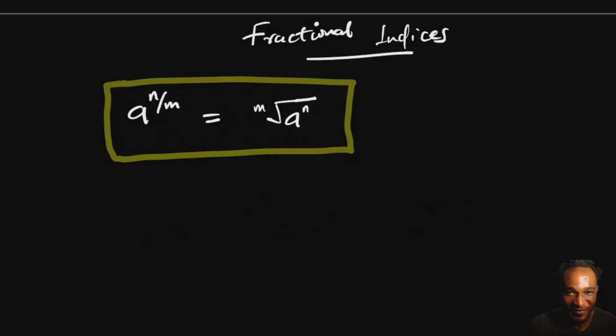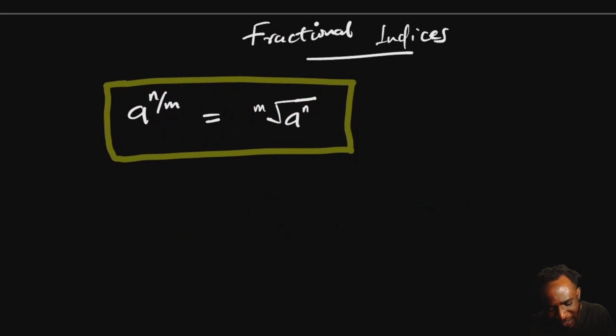The fractional law of indices. This is a really interesting law, and it states that if you have a situation where the base has a fractional index or a fractional power, we can represent it in a very special way. And pay attention over here. In every fraction we have the numerator and the denominator. In this special way of representing it, the numerator becomes the inward power, the primary power, and the denominator, or the rest, becomes the outward power, which is usually 1 over the denominator or something like that.